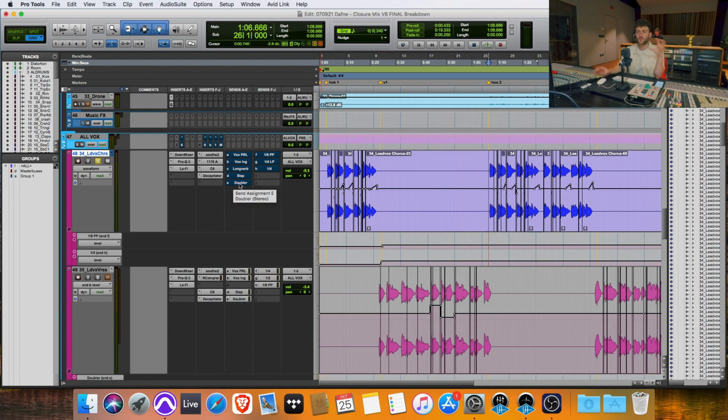The doubler is going to give that delayed sound. The vocal is essentially 1,000 delays, the vocal long reverb. And the long verb is also a big verb. So there's enough reverb there that I can mask that room sound and make it blend into the sound of that reverb.